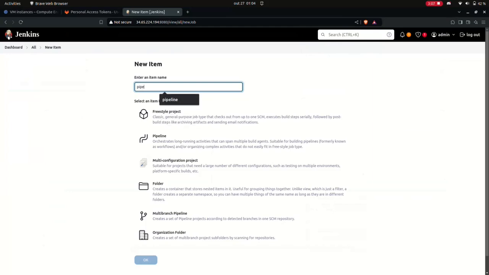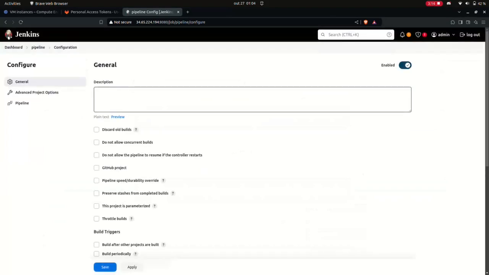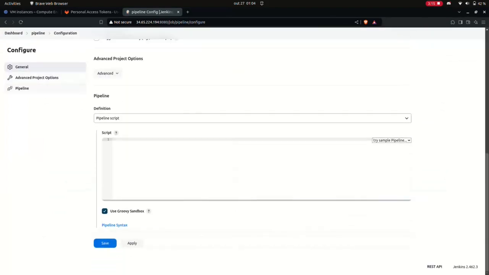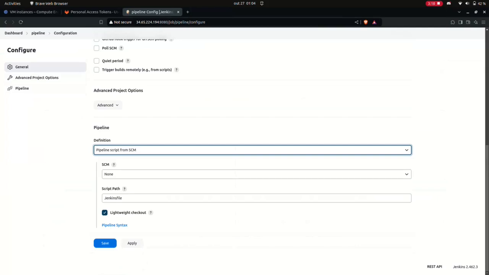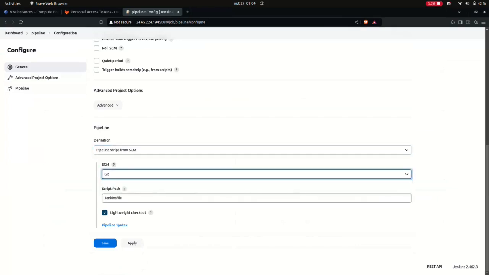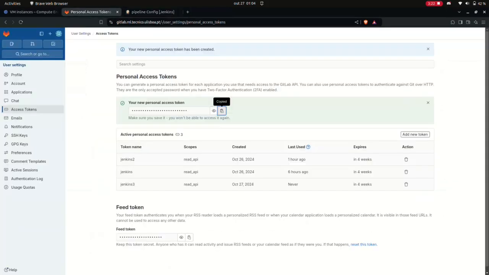Now we're ready to set up a pipeline. We'll do it for the payment module for now, but this can be done in the same way for login as well.